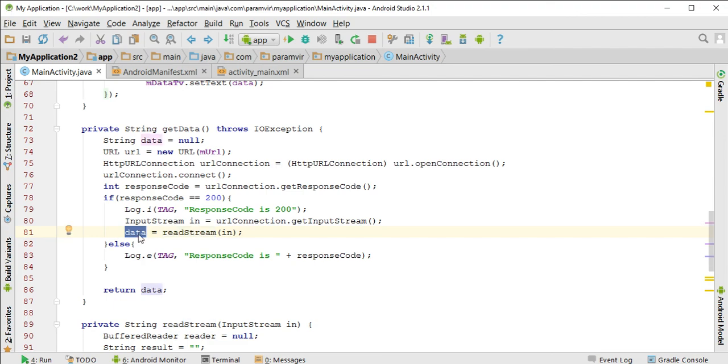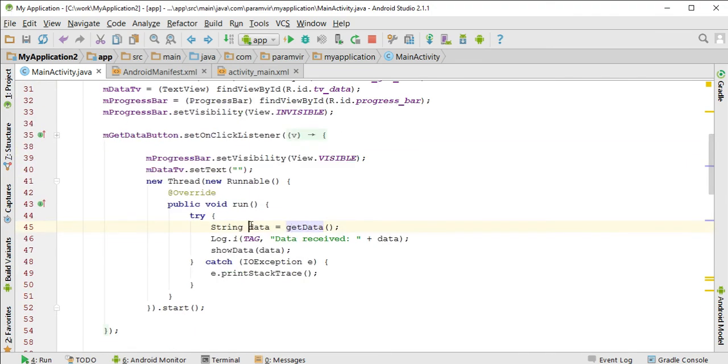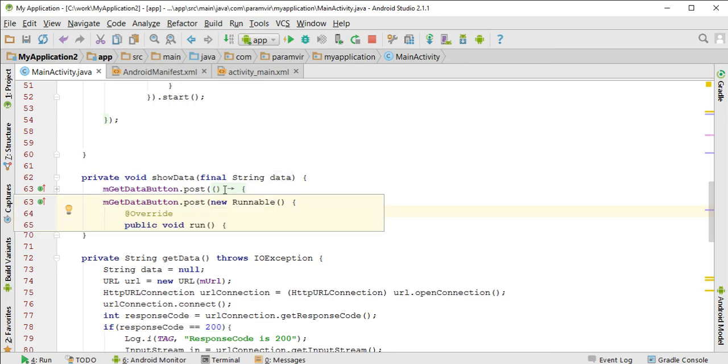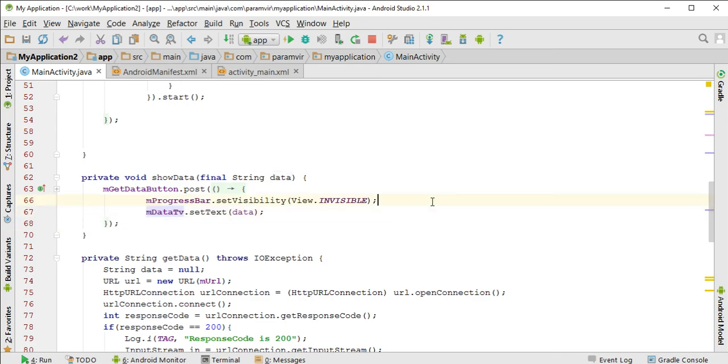I'm returning this data back, getting this data from this method and showing this data. Here in method show data, I'm just passing the data which I have got to a text view here, and I'm turning the progress bar invisible.